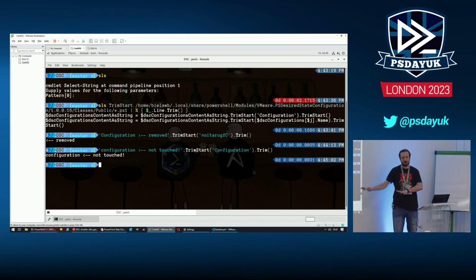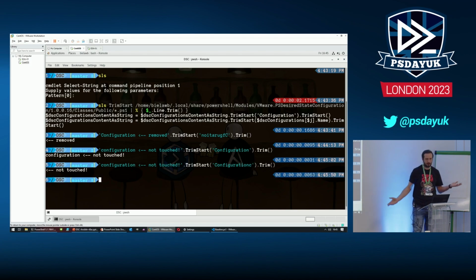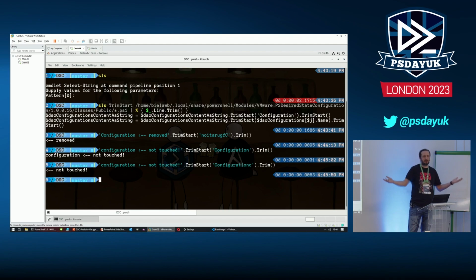So be careful with this one. Just drop your standards if you want to work with it. I have a PR to fix that, which still uses TrimStart. I just added lowercase c there to make sure that both are removed. Because if I would just add lowercase c somewhere here, it doesn't matter where, it just works, right? Because again, it's just an array of characters. But you don't want to make it case sensitive. Come on, it's PowerShell. It shouldn't be case sensitive unless it really is, like when you work with XML. But then it's justified because XML is just not really cooperating.